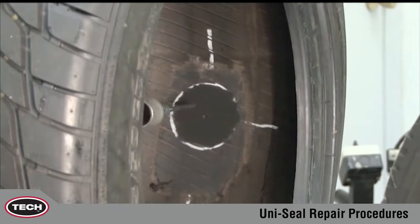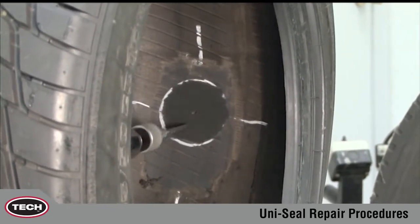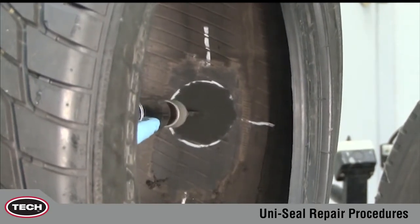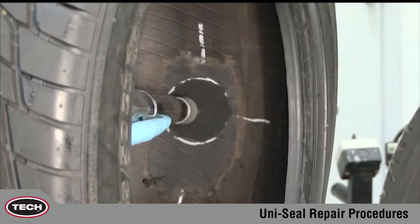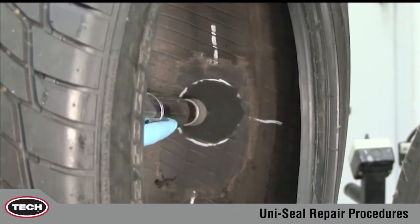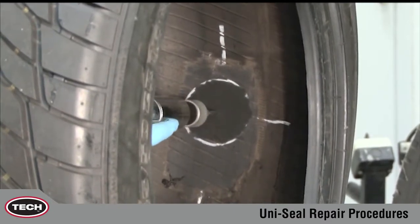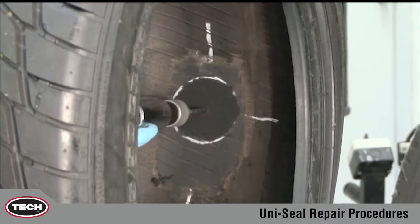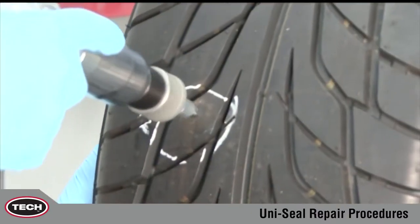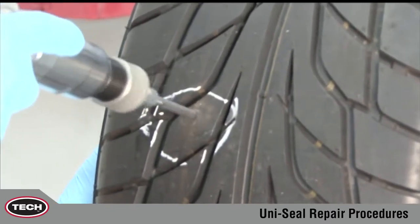Use the appropriate size carbide cutter in a low-speed drill, maximum 1200 RPM, to properly prepare the injury. The low-speed drill eliminates the possibility of scorching the rubber. Following the angle of the injury, cut from the inside using a clockwise rotation. Repeat this process a minimum of 3 times. Now, repeat this procedure 3 times from the outside of the tire to assure proper injury preparation.